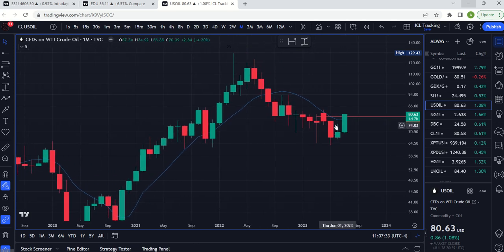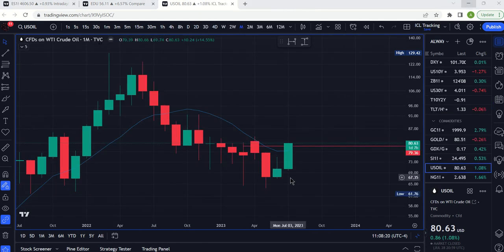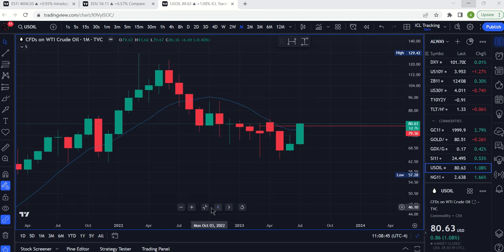So, June, excuse me, what is this? Okay, so basically June was an inside candle of this big move down, which was really a double bottom of this, right? So really this is a big box of consolidation. Importantly, we're making a higher high above the high from last month, just right around $75. But still, it's this zone of congestion we need to get through, that 83-ish area. So that's the monthly chart.